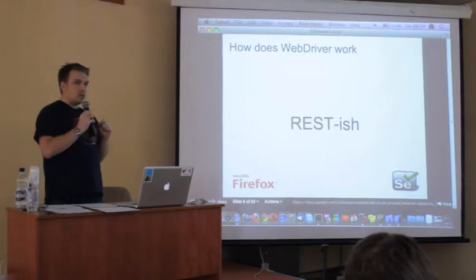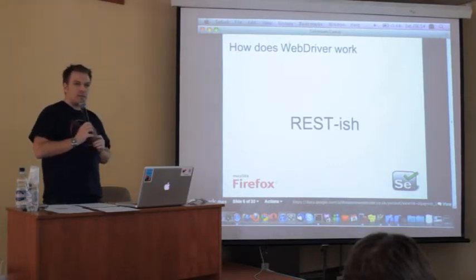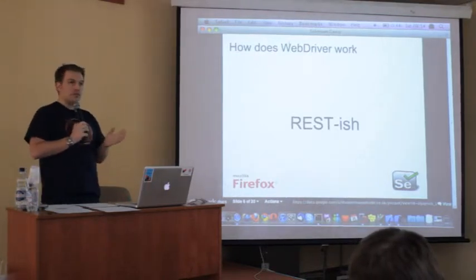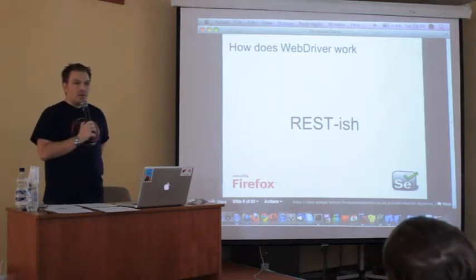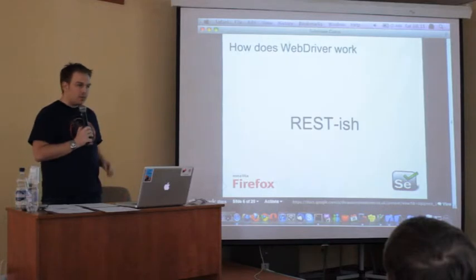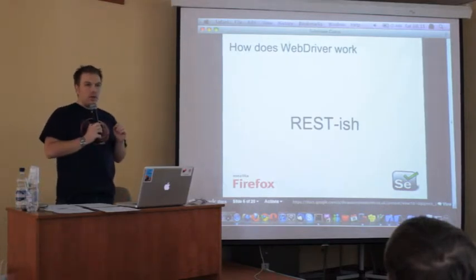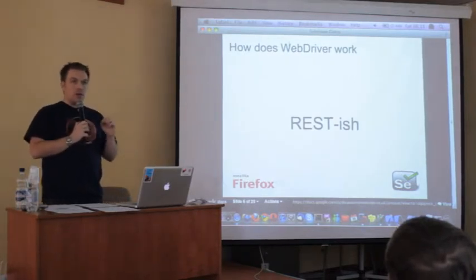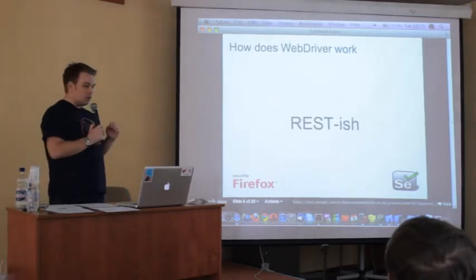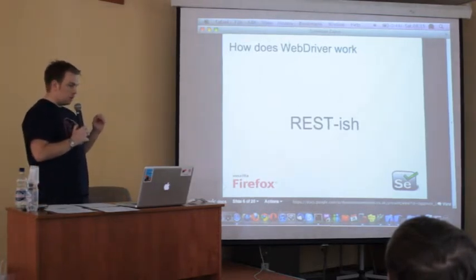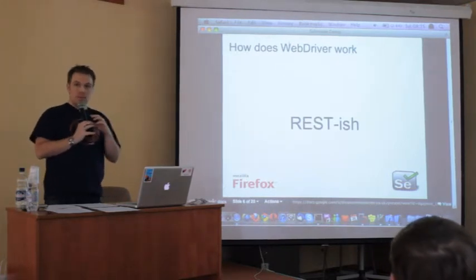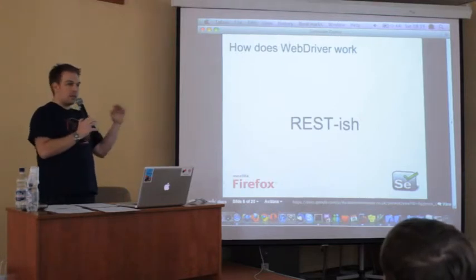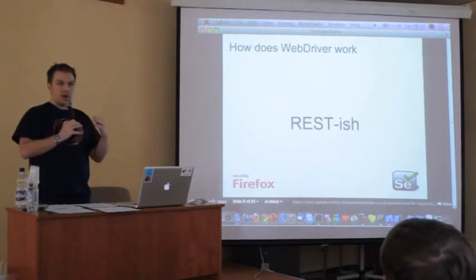And the way it does it is that we have a REST-ish, it's almost like REST, that's why it's got the ish, way to speak to the browser. We have what we call the JSON wire protocol. So in Internet Explorer, our C++ binding starts up an internal web server that we then speak to, and then we control the browser that way.